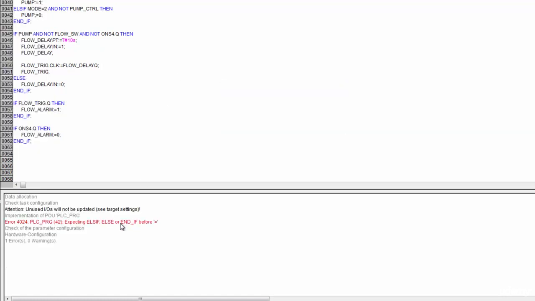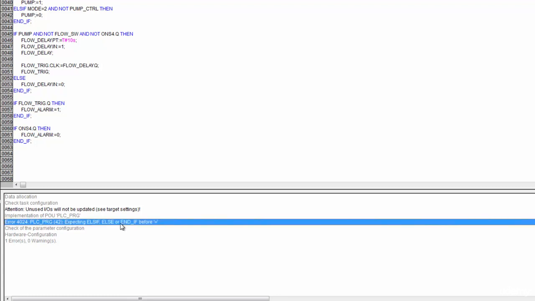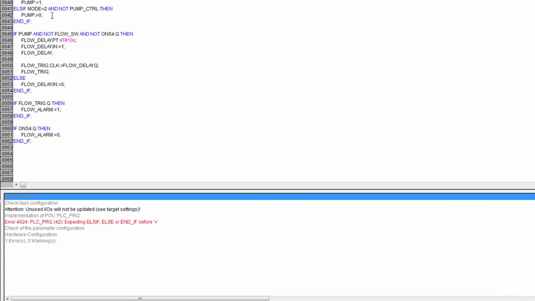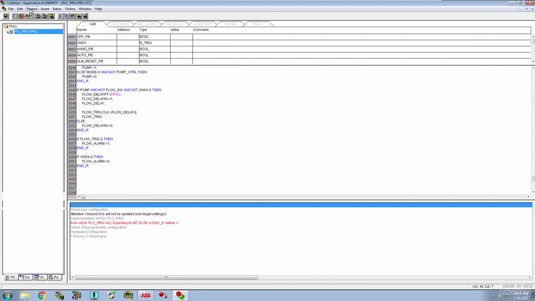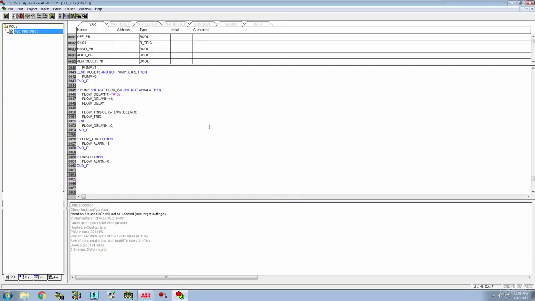We've got one more thing on rung 42. And what's wrong with that now? I've got an else if, mode equals 2. Everything looks good. Oh, I put semicolon, not colon. That'll do it, right? Okay, so now I've got something that actually doesn't have any errors in it. That looks like halfway clean code. Granted, it is not elegant by any means, but I think this is going to get the job done. So let's go ahead and wrap here, and we will come back and I will fire this thing up on emulate and I'll test it out and see if it actually does what I wanted it to do.